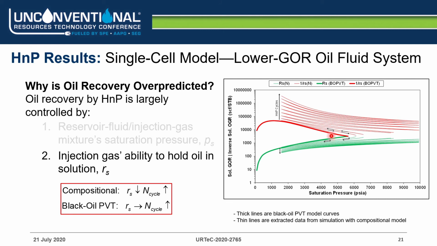And that's the line that you move up and down with pressure in each Huff-n-Puff cycle when the cell is 2 phases. Now, if you take the compositional model and you extract the daily compositions from the matrix cell, you process those compositions, and you calculate the inverse solution OGR, you get these thin lines. And we definitely see that these are not constant. They are increasing with time, meaning the little rs of p is decreasing with Huff-n-Puff cycle. Now, what does that mean? It means that the gas's ability to maintain oil in solution drops with Huff-n-Puff cycles. So you should expect to recover less and less oil in the two-phase period with Huff-n-Puff cycles.